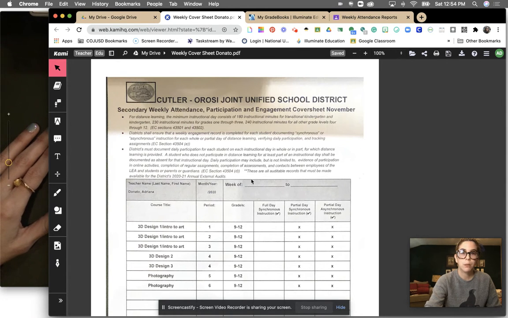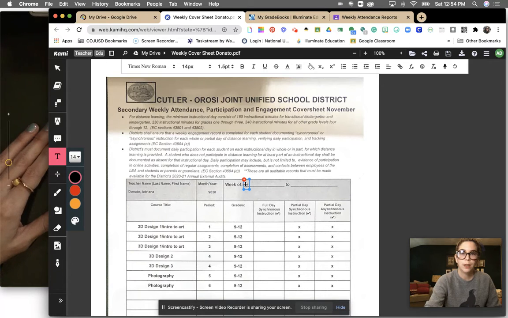And now that I have this document in here, all I have to do is go in and add my dates by using the text box. I can just create that right there.